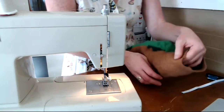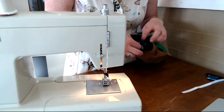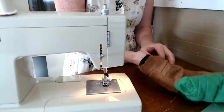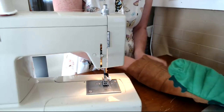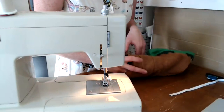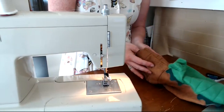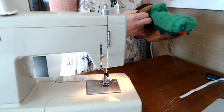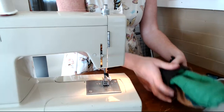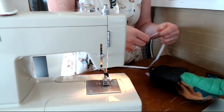What are we going to do with you? Butterfly needs to overlap the other side. Okay, wings. You got to get down in there. Stay out of the way because we don't want to stitch you up when we get this all sorted out. Here's what we need to do. We're going to turn this, flip it inside out to the widest point of transition, right? So this is the thickest part that the elastic is going to have to get over.